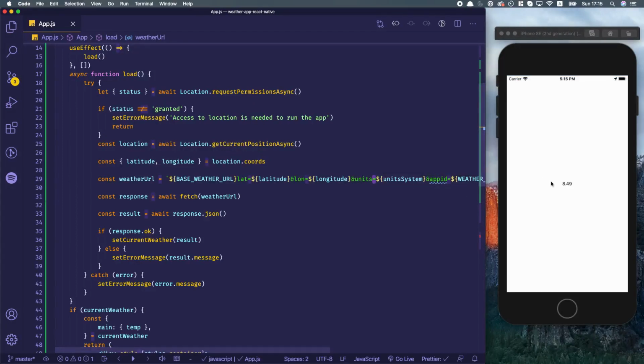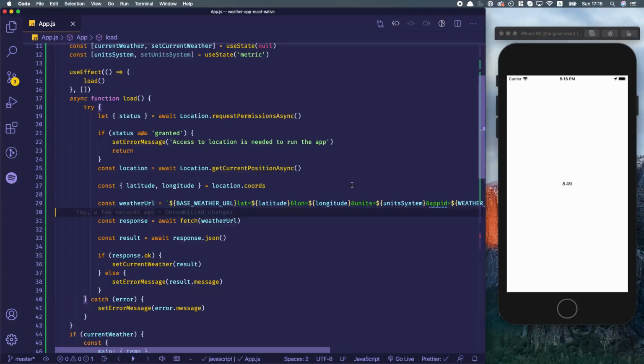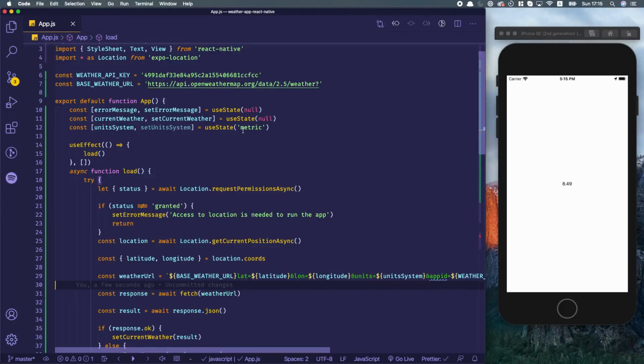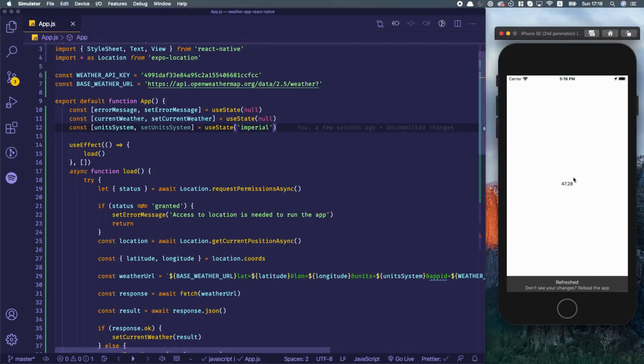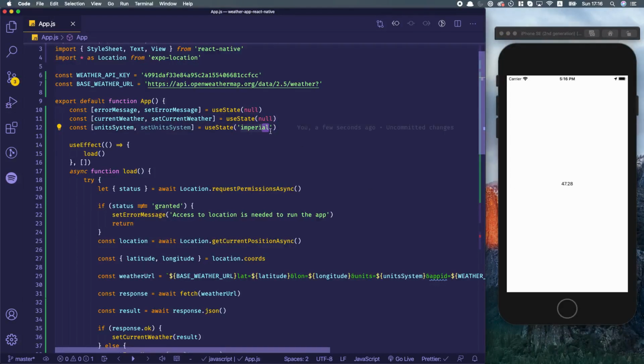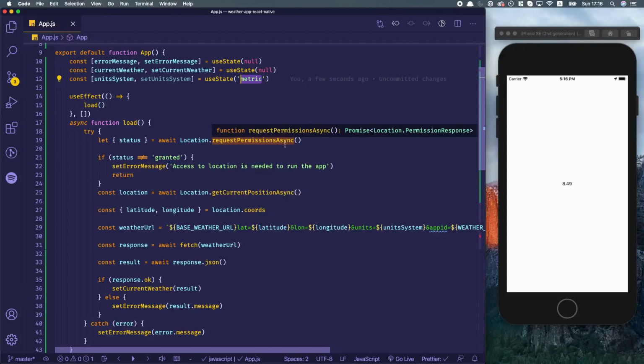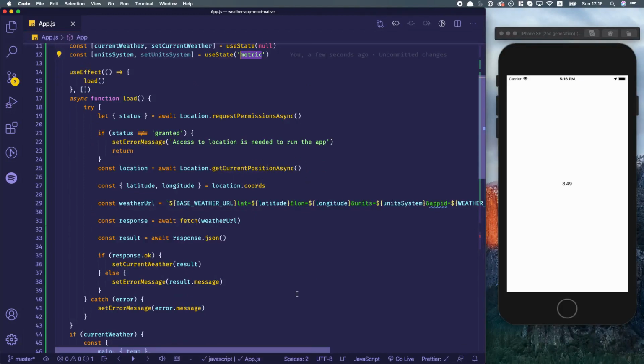And as you can see, we now have this in Celsius because in the metric system, that's the unit that we use for temperature. If we change this to imperial, we are going to have this in Fahrenheit. So now we are using different units to load the weather.